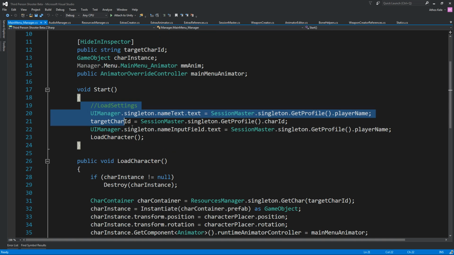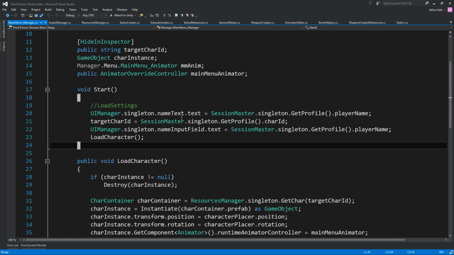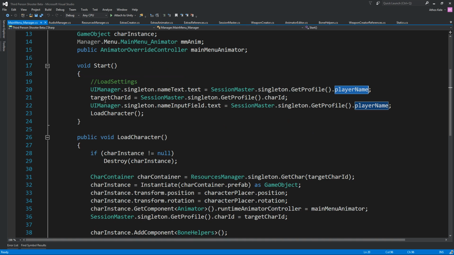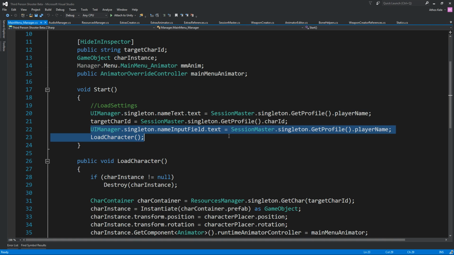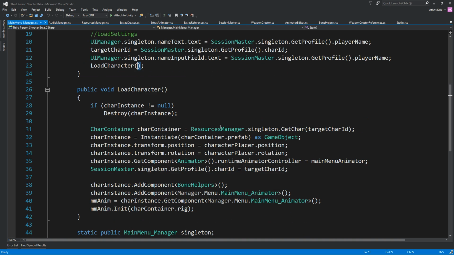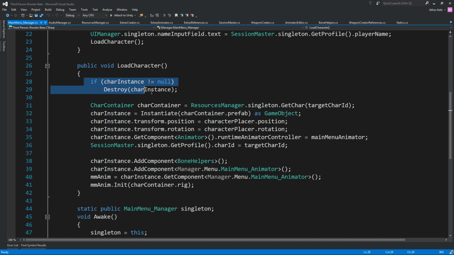Now on start we basically load our settings from our UI manager. We find our profile, we load the player name, we set up our target character ID, and we also change our own player name into the name input field, and then we load a character. This has to do with loading or selecting your characters.